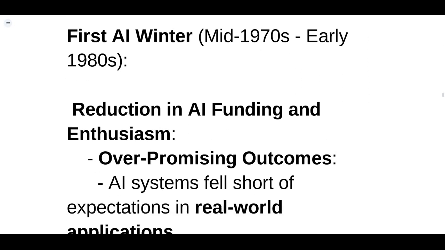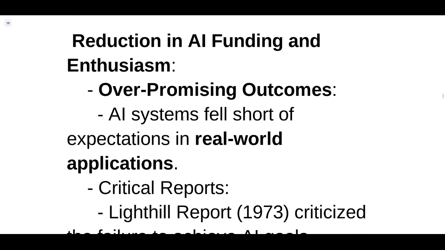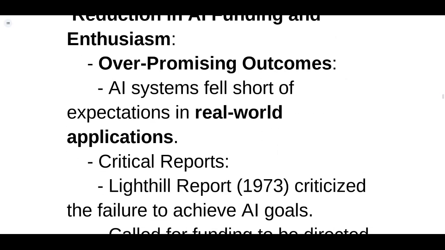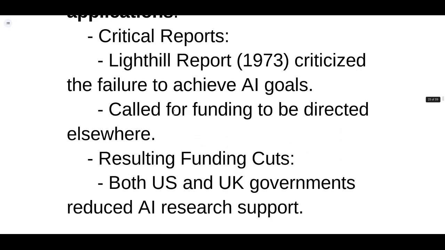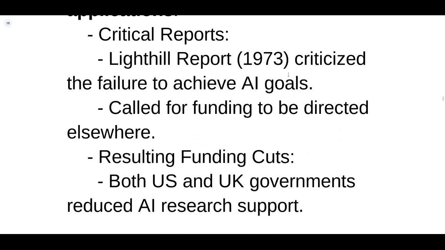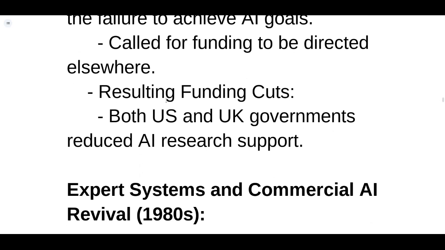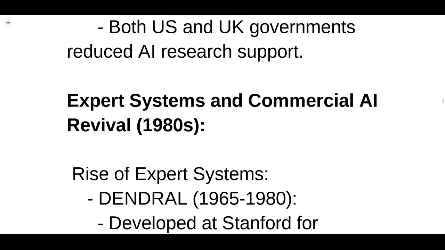First AI winter, mid 1970s. After 20 years, the winter came: reduction in AI funding and enthusiasm over promising outcomes. AI systems fell short of expectations in real world applications. Critical reports: the Lighthill report criticized the failure to achieve AI goals and called for funding to be directed elsewhere.